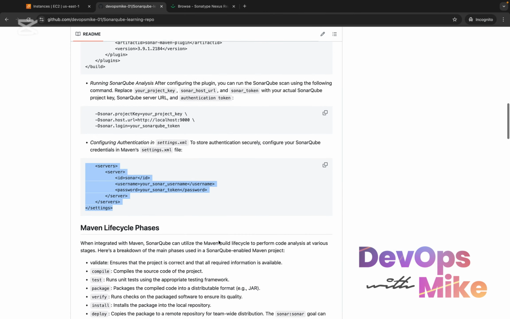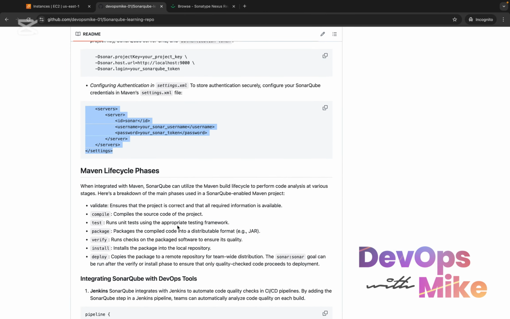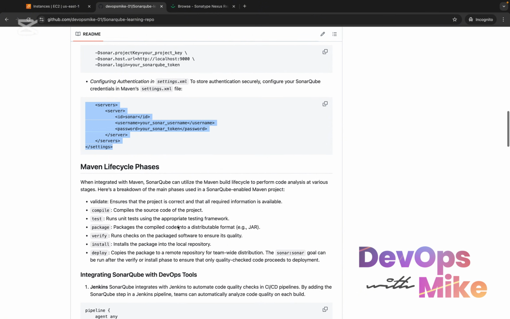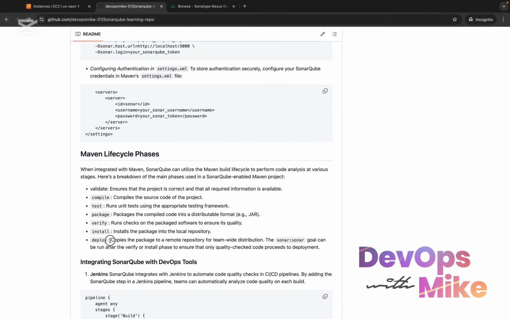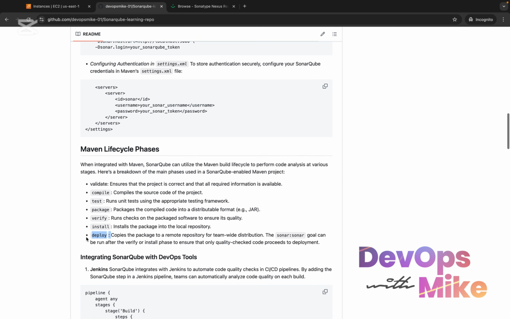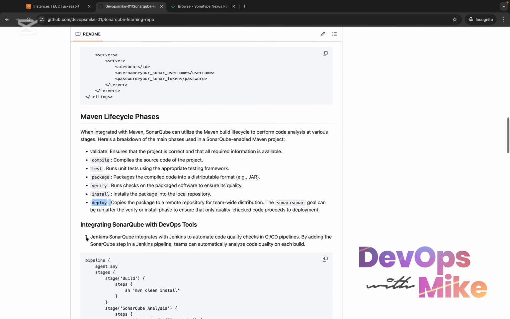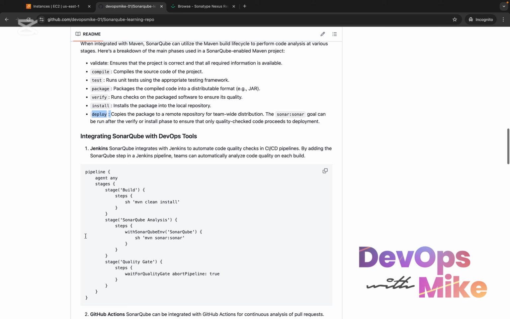Now, once you have SonarQube set up, you can run the Maven deploy command, and with the Maven deploy command, it's going to run the same set of tests. We're going to run static code analysis on whatever code you have. Now, if you were to integrate SonarQube into a CI/CD pipeline like Jenkins, you integrate a stage where SonarQube will perform an analysis.